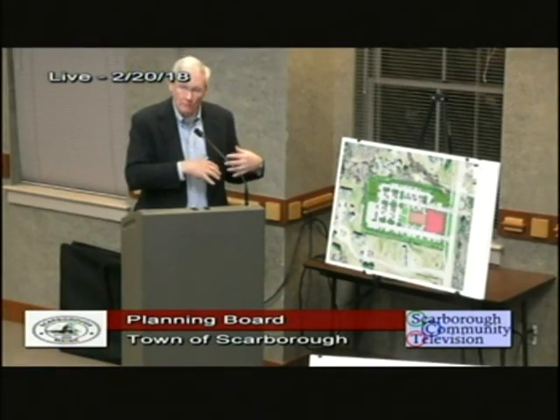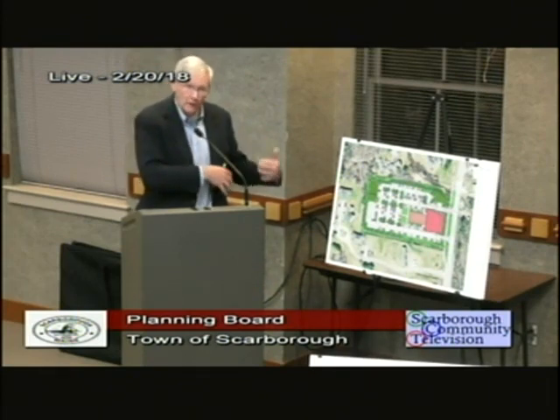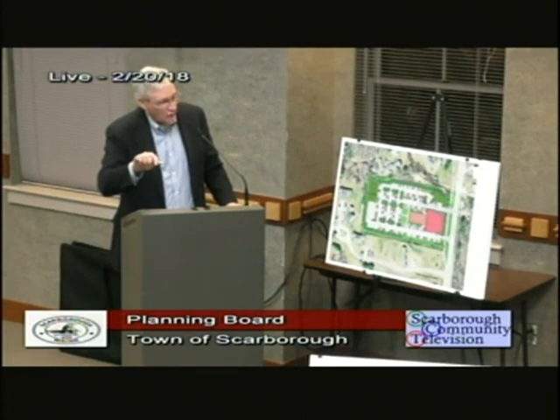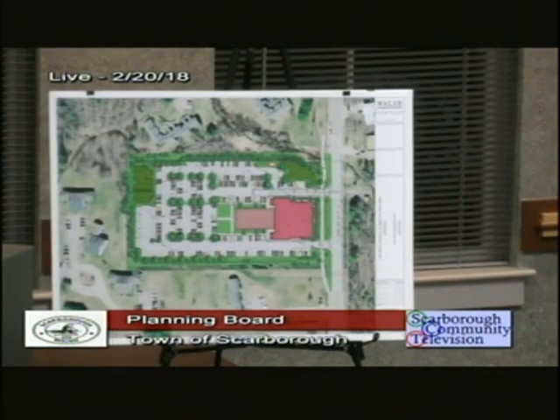This is a redevelopment project and we're treating roughly 62 to 63 percent of stormwater runoff in an under-drained soil filter — the dark green area on the plan. One filter treats most of the water from the back of the site, the other treats roughly half the roof and parking in that section. We've prioritized using our stormwater treatment allocation for parking areas, which we consider the highest and best use, rather than treating rooftop water. Since the last review, we've pulled back all parking in the rear area to maintain a 75-foot setback from the stream and a minimum 25-foot buffer from the stream to the toe of the slope.